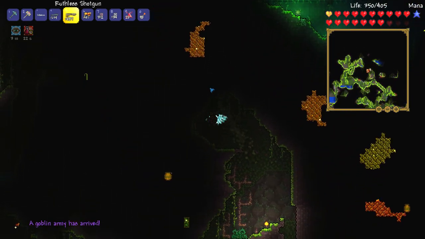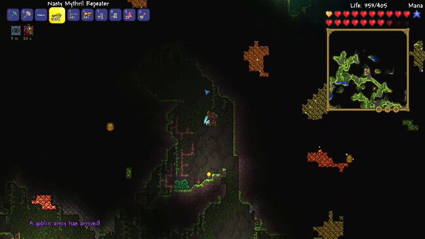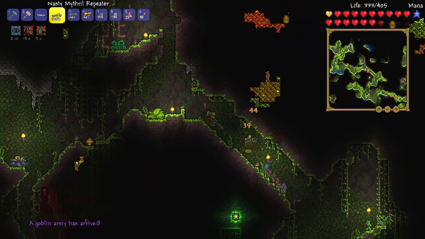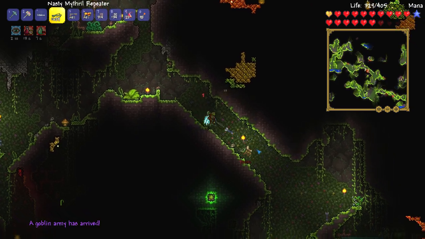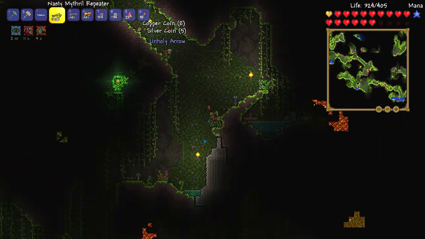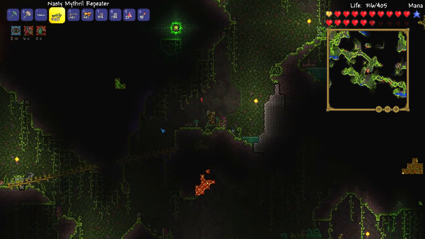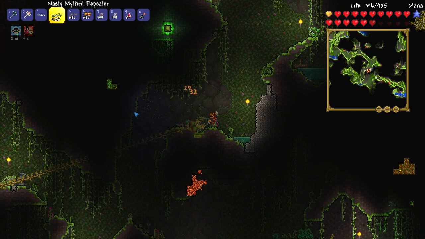Right, okay. So if I go up here really quick, Goblin Army has arrived. Well, I don't care. They won't spawn as long as I'm here. Pretty sure. Come on, Machine Bow. Do your job. Right, okay, you're dead. Wait, anything over here? Not by the looks of it. I would like to kill this dude and get an Uzi out of it, preferably.